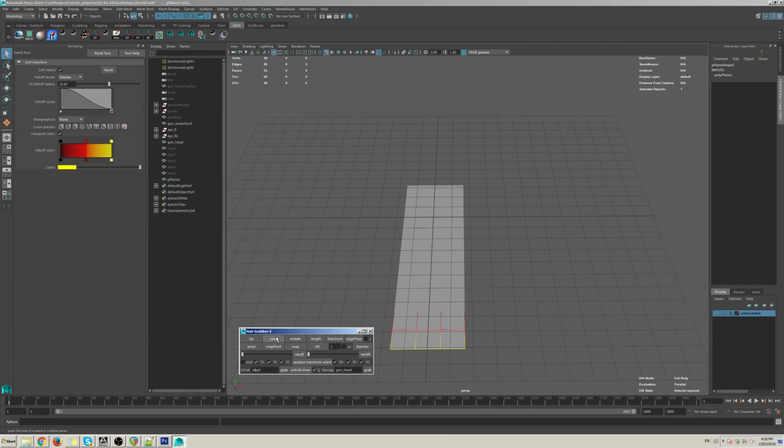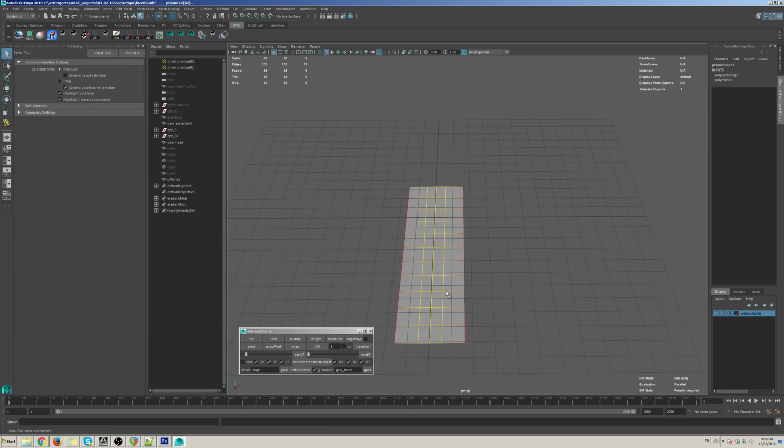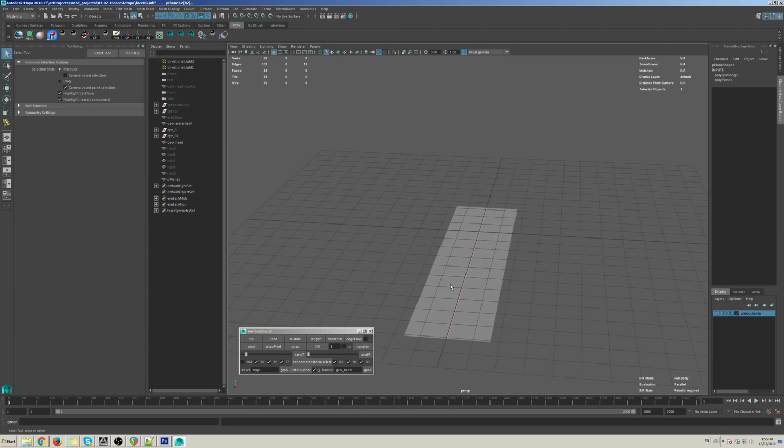The tip would select our edge loop that's at the tip of the geo. Root would do the same on the other side. Middle would grab our absolute middle. Once I click on this checkbox, I can control what part of the mesh I want to select. Length would select those two that are going to the length of it, because we have an even number of edge loops that are going to its length. If I add another edge loop, it is going to select that one. It's easier to see maybe.